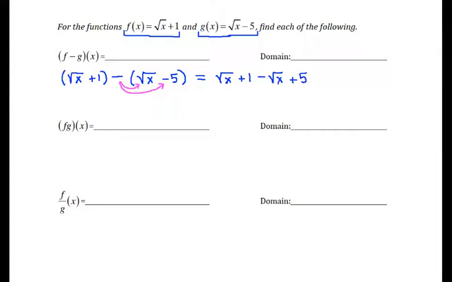before I cancel anything out, I have to find the domain. So I find the domain in this form, or the original form, but we need to find it before canceling anything out. So this has two square root of x terms, and each of those require that x be greater than or equal to 0. So my domain for this is from 0 to infinity.